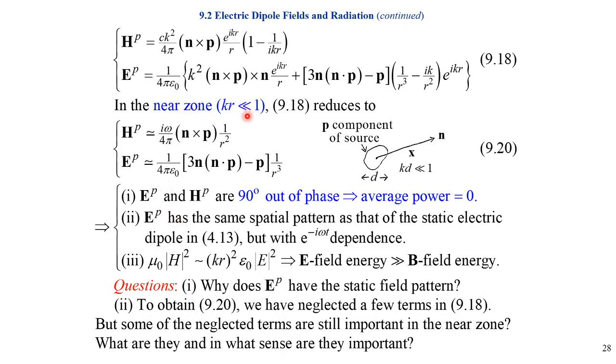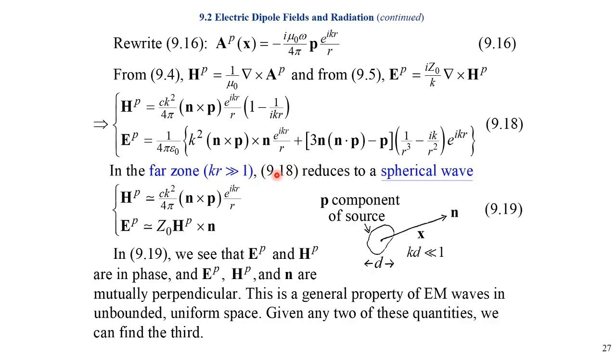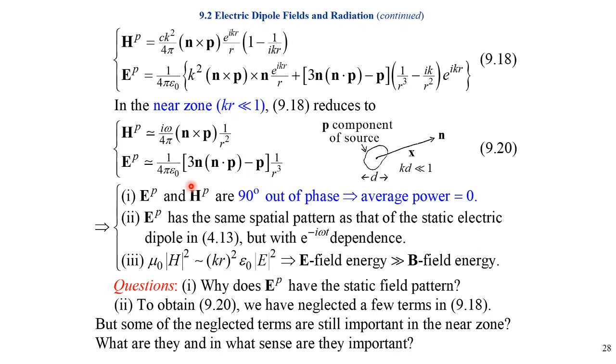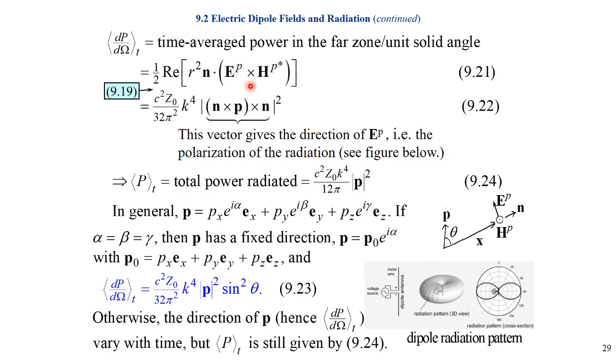For the near zone it is different. For the near zone, the E field and H field are out of phase, and for the far zone, they are in phase. They can radiate. That's very interesting. And we can calculate the Poynting vector per solid angle. So it's different. The time average power in the far zone per unit solid angle is not exactly the Poynting vector. It's still times r squared.